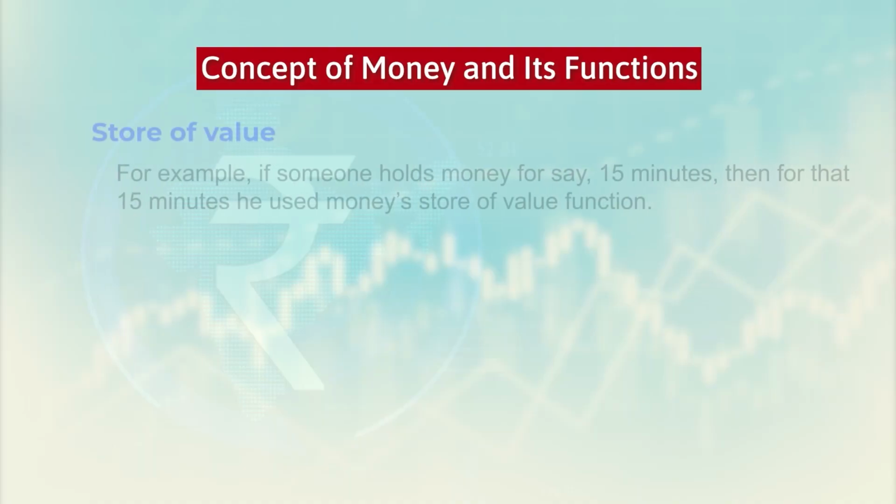Like in Brazil, where the inflation rate is very high, they may be using their own currency, but they are converting their money in terms of dollar when exchanging with some other currency. So this is one problem, and at the same time, this also calls for the solution of a generalized or accepted form of money. It could be pound, it could be euro, it could be dollar, depending on the strength of that currency. And then comes the store of value.